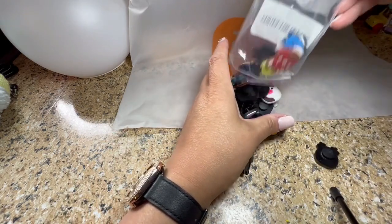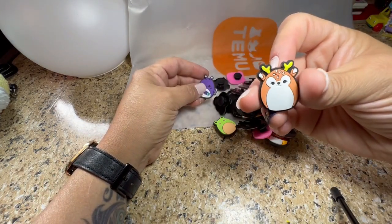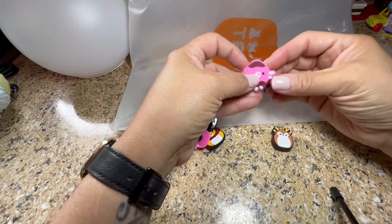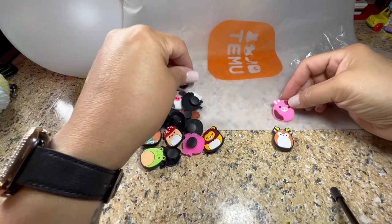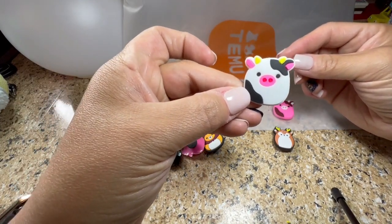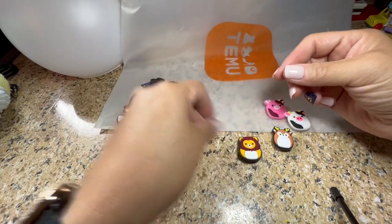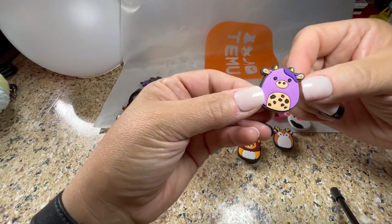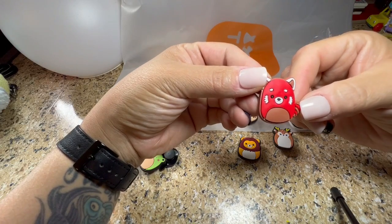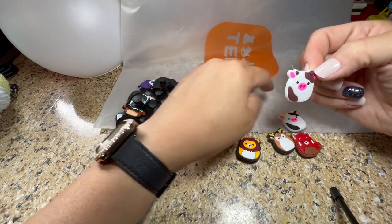So we get a lot of them — a lot, a lot of them. We have the cute little deer — that's one, see, that's what they look like. And then we have this — what is this? A little cow or a bull? Yeah, cow I think it is. Another little cow. Oh, it's a pig — I can't really see. We have a little lion. And we have another cow — that's cute, like a chocolate chip cookie cow.